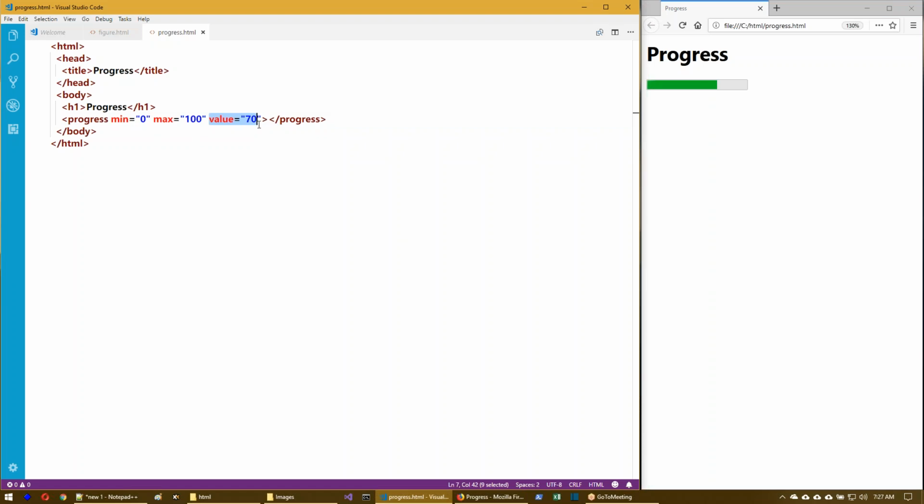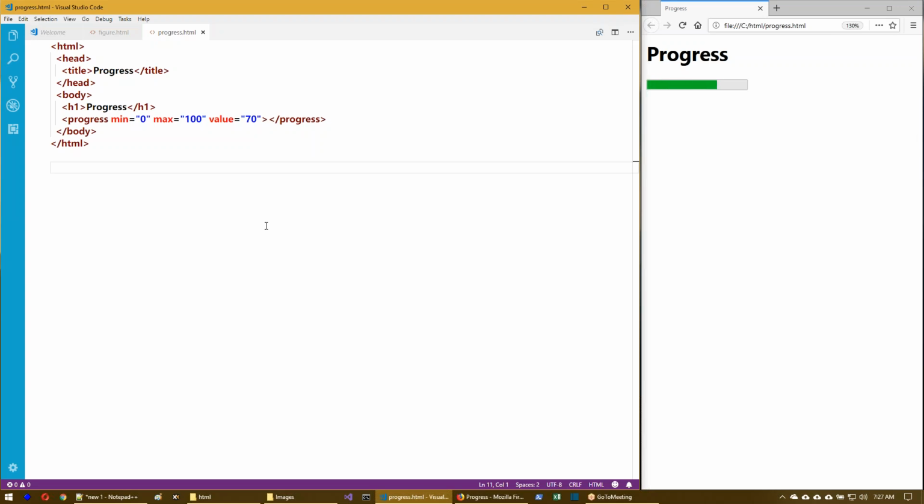Generally, what do you expect from a progress bar? This progress bar should automatically animate. It should automatically change, right? That is really possible only through JavaScript. So when we go to JavaScript, you will know how to change the value dynamically. Then you can animate this with the combination of JavaScript code. But at our level of HTML, we can do it like this.